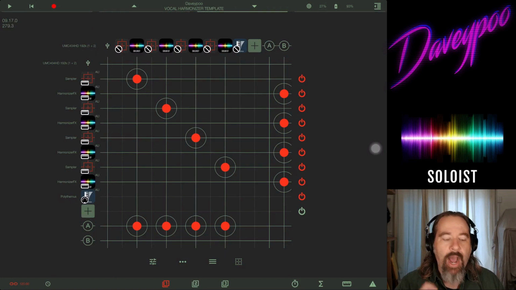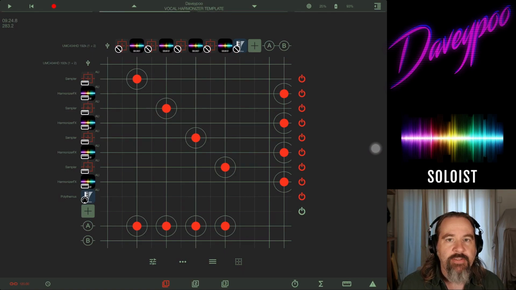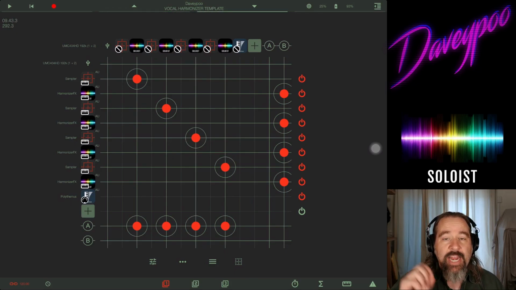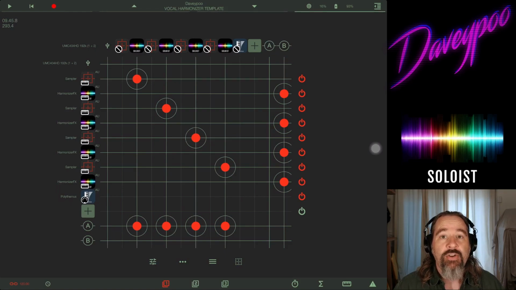Well, yes and no. I chose to do it with a harmonizer because it's actually pitch shifting my own voice and mapping it to individual notes rather than synthesizing them. A vocoder works a little bit differently, right? I'm going to skip the technical description of this, but in basic terms, it sort of reads the envelope of the incoming signal, which is your voice in this instance, and then it takes the envelope of the synths that you're playing, and it lays the envelope of your voice over the synthesizer, and that's why it sounds like the synthesizer's talking, because it's using the envelope that's being created by the sounds that are coming out of your mouth.